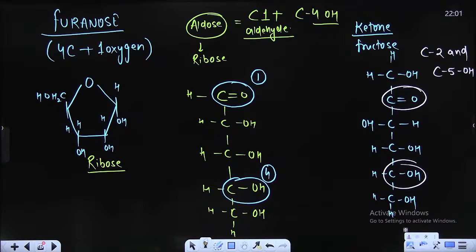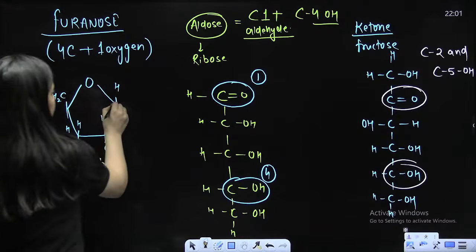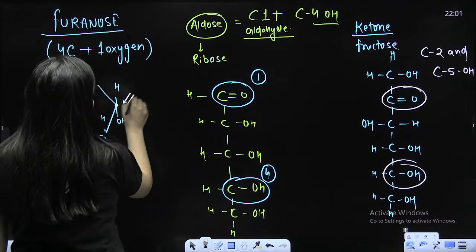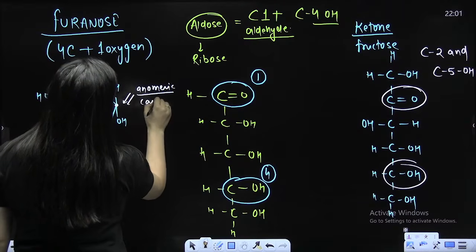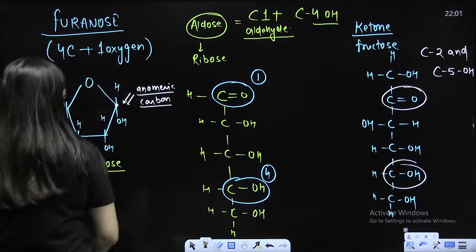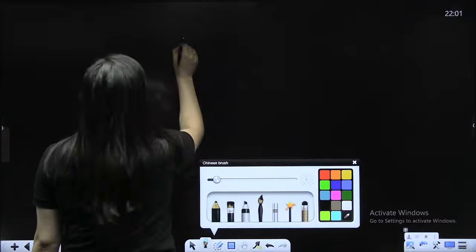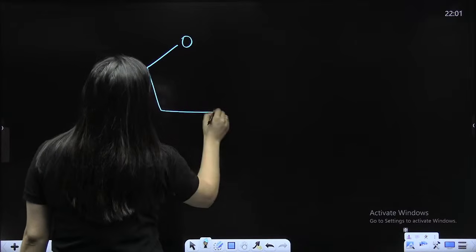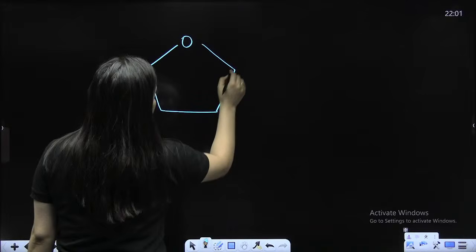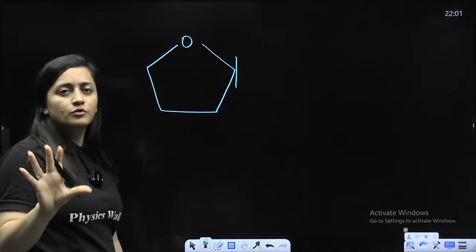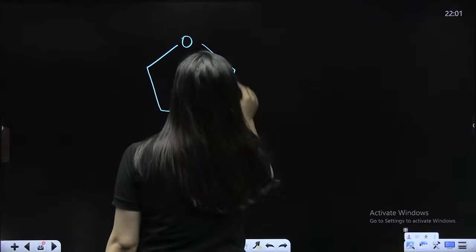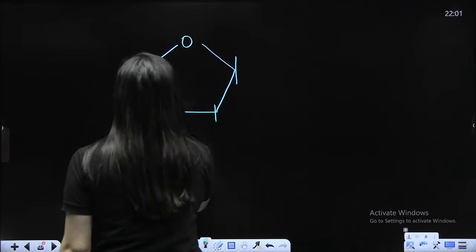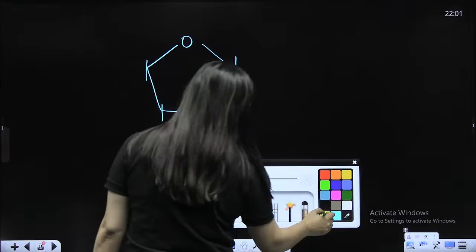So anomeric carbon will be, you will see that in the case of aldehydes, the anomeric carbon is always going to be your first carbon. But in the case of ketose, it will be the second carbon. So now let me draw the fructose structure here. I told you, remember the structure of glucose, fructose, right beta, deoxyribose will be easy then. These are the structures only that you need to remember, rest everything will be easy. So let me draw the fructose structure here and then we will discuss it further.